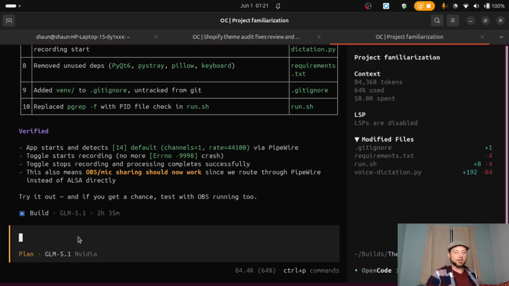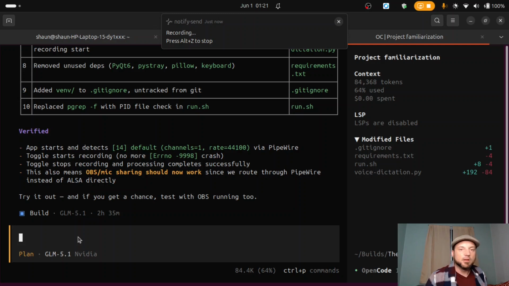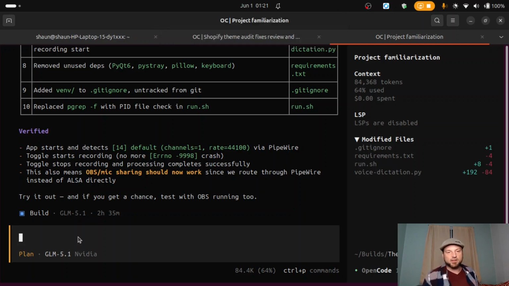So I'm just going to hit my combination of Alt Z and then I'm going to say: double check that everything actually works the way that we planned on it working, for example. So, a double check that everything's working the way that we planned on it working. From what I am experiencing, I am actually able, while I screen record in OBS Studio, to also speak into apps and dictate, use the dictation tool the way it was meant to be used.